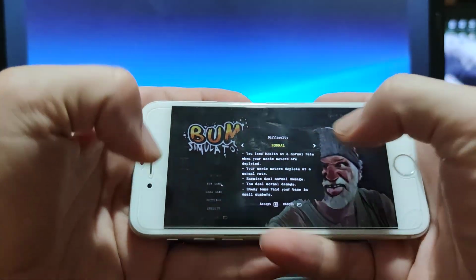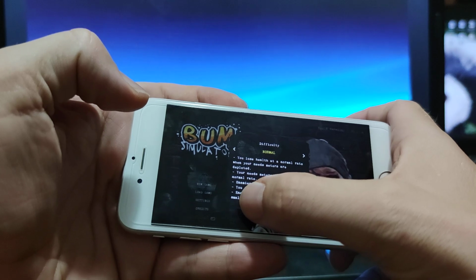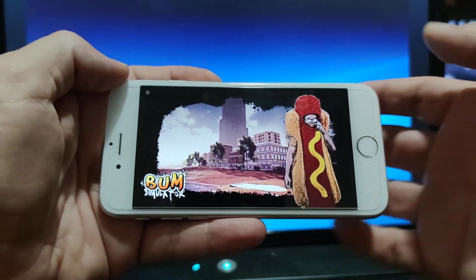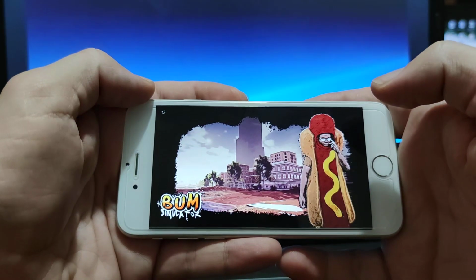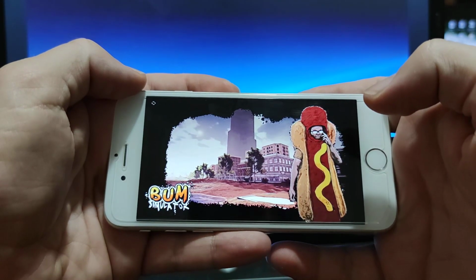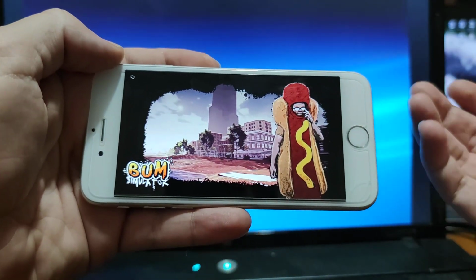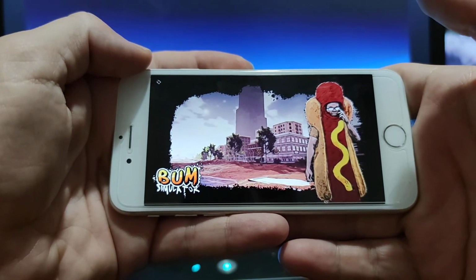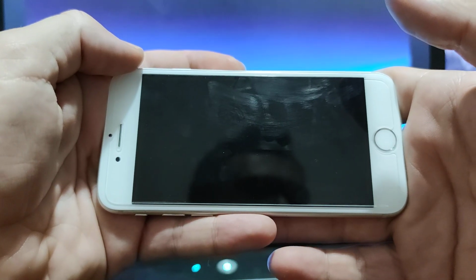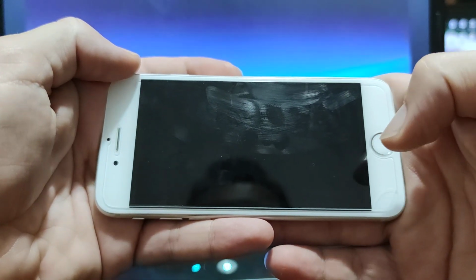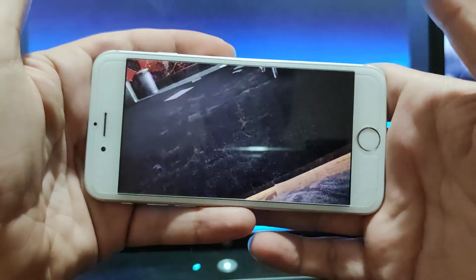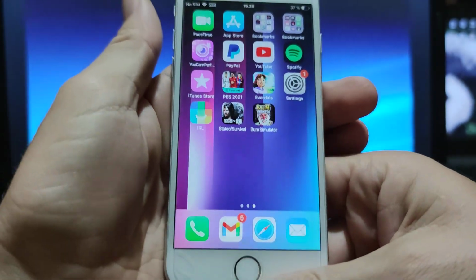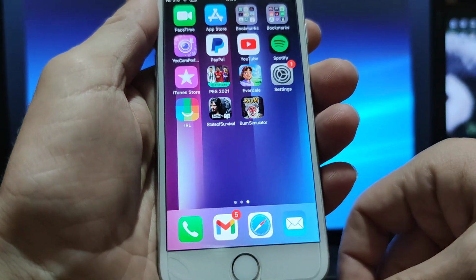So let's go to a new game, and accept the difficulty as normal. As you can see, the game is running perfectly. We're on the loading screen at the moment. All you need to do, guys, is watch the video until the end and make sure you follow the same steps I'm going to demonstrate in order to get Bump Simulator on your mobiles for free, without needing to pay anything. As you can see, the game is running and working perfectly. So let's not lose more time and go immediately to the steps you need to follow in order to get the game on your mobiles.